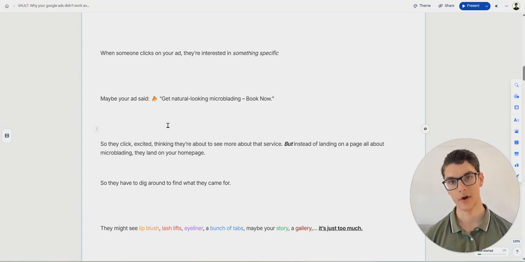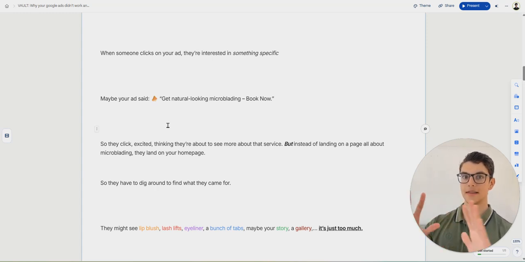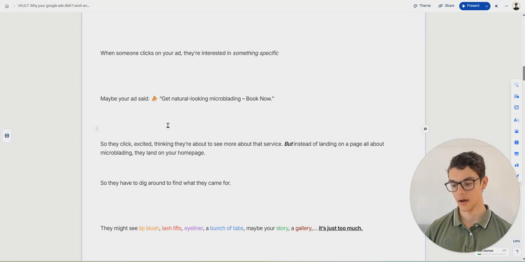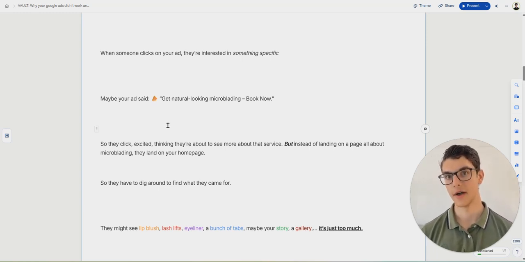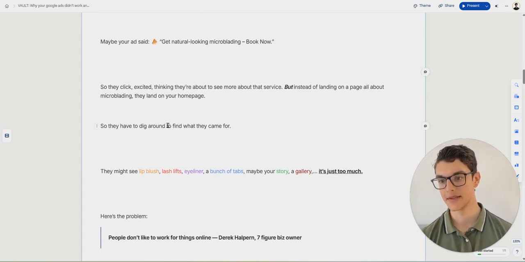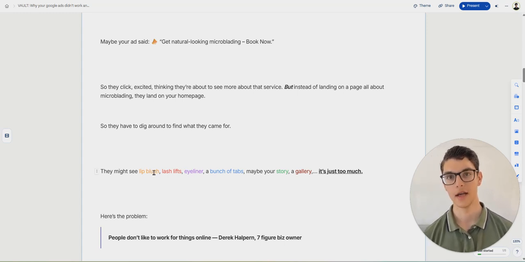They're faced with probably tens of different links and sections they can click on, which is what a homepage does. So they have to dig around to find what they came for. They might see lip blush, lash lifts, all the services you offer, eyeliner, just a bunch of different tabs they can click on. Maybe your story, a gallery, and it's just too much.